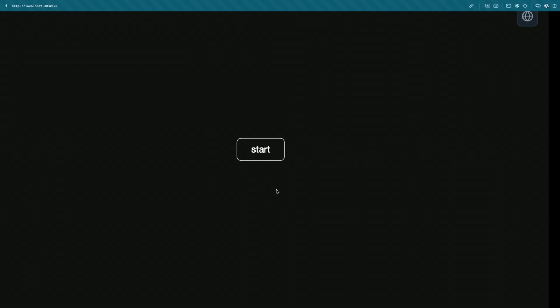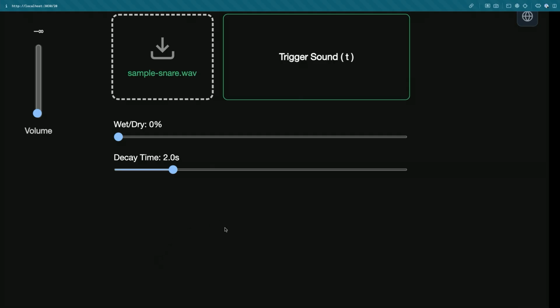And here's another example that I wrote with web audio worklet. Okay, so this is just a simple snare sound that I found from somewhere, and right now this slider is set to dry 0%, so it's just playing the original sound as is.